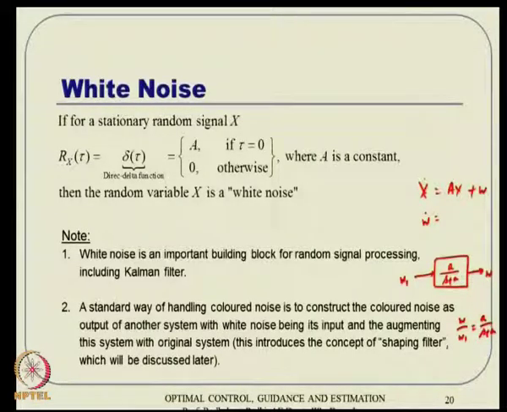Okay. So, something like w dot plus a w is equal to a w1 actually. So, if you tell w dot is nothing but minus a w plus a w1. Okay. Now, w has become a state actually. If you see this thing, that is not a random noise anymore. This will become a state, but this one happens to be a random signal again, but then the modeling has to be done in such a way that w1 turns out to be white actually.